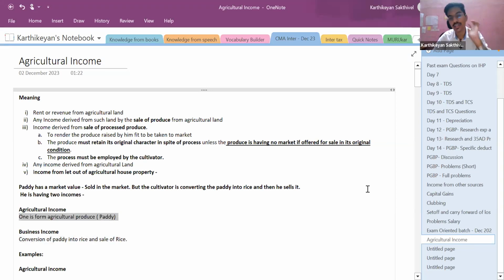One is agricultural income and the other one is non-agricultural income. Okay, so generally when a person is going to have both agricultural income and non-agricultural income, you should prepare two separate P&Ls, one specifically for agricultural income and the other one specifically for non-agricultural income, which can be business income or income from other sources, whatever, based on the charging section which I have already discussed.